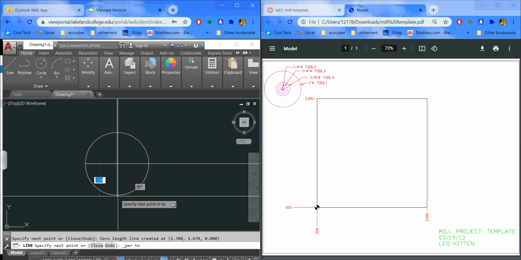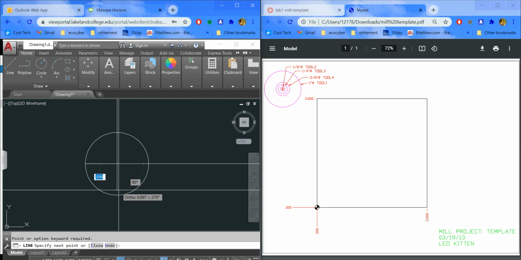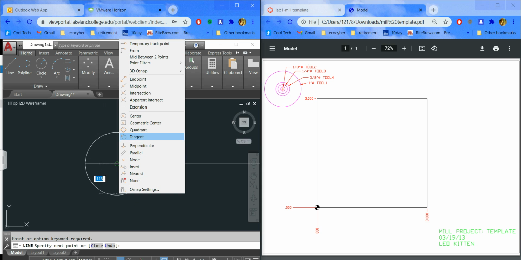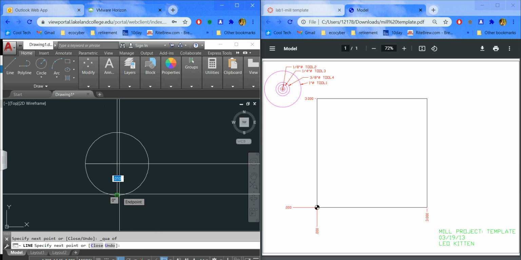I don't know why I didn't pick it. It's not picking it, so I'm going to hold down the Shift again and pick quadrant. I know that'll work. Usually perpendicular will work, but it's not today. Not liking me. Oh, since I repicked it, you got to do it twice. And then it'll pick it the second time. The first time just unactivates it, which is very annoying, but welcome to AutoCAD.